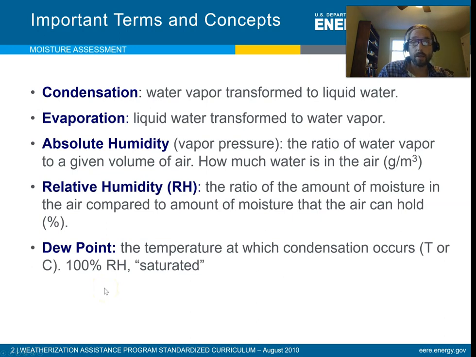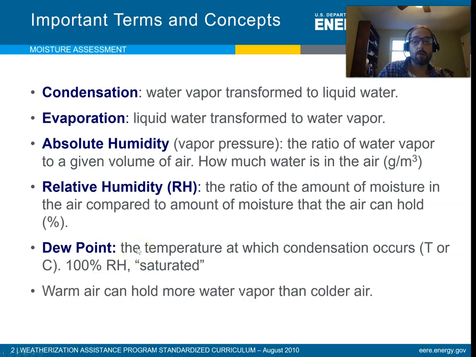And so that's why it's called the dew point, because that's when the dew forms on the grass or on the car. Especially in the summer, you get a lot of moisture in the air because it's warm air, right? So warm air can hold all that humidity, and then at night it cools down enough, you drop it to the point where the air can't hold any more moisture. That's the dew point, where it's 100% relative humidity and it's saturated, right? And so the key here, really key concept, is that warm air can hold more water vapor than cold air. Okay? So those terms are really important to know.